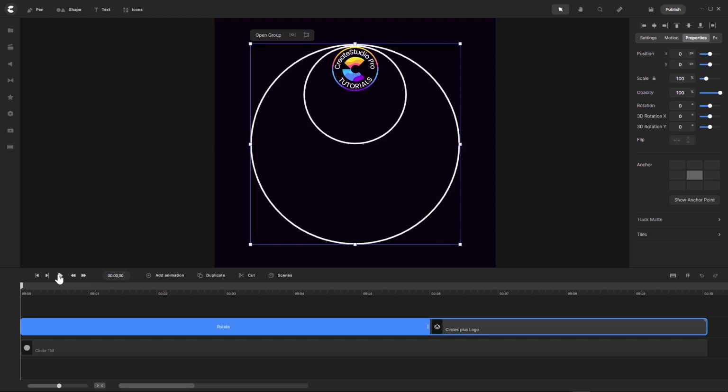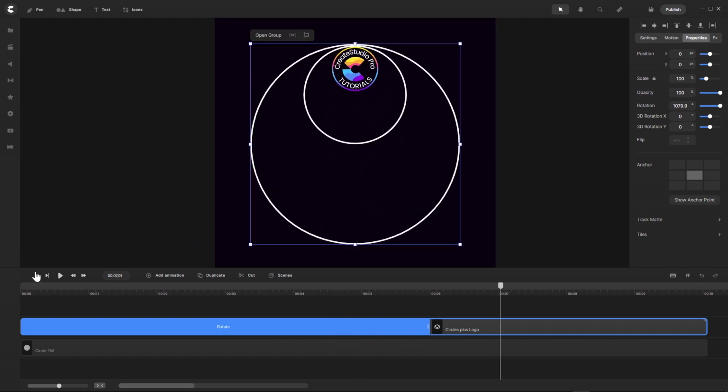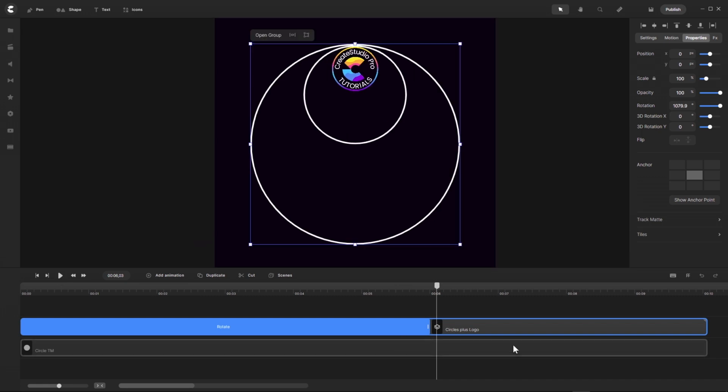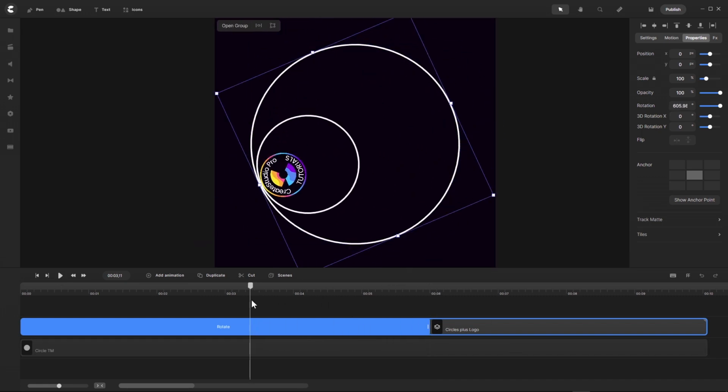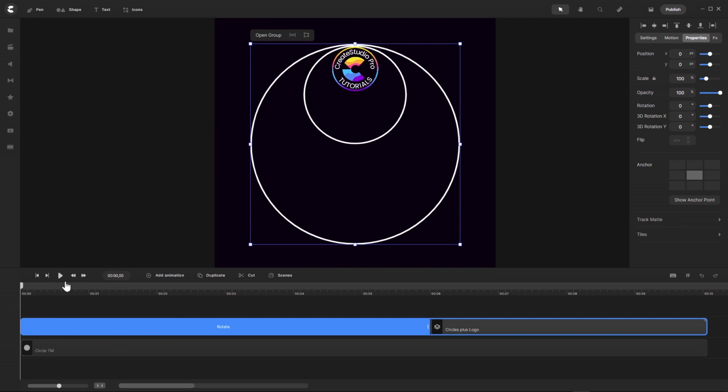And now we have something like this. You see that we have a motion blur on the logo. The more text you have, the more you have this motion blur, but at the end you will not recognize this.